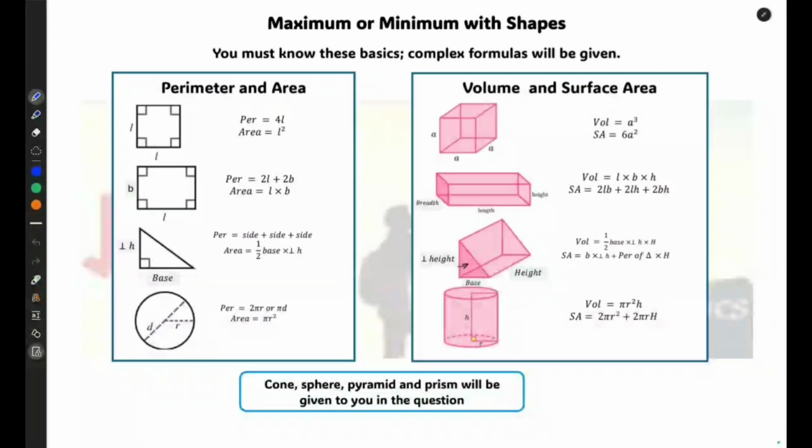In this video, we will be looking at calculus word sums, but specifically those related to area, perimeter, volume, and surface area. So you need to remember from your primary school and in grade 10, when you studied these formulas, the ones on screen, they expect you to know.